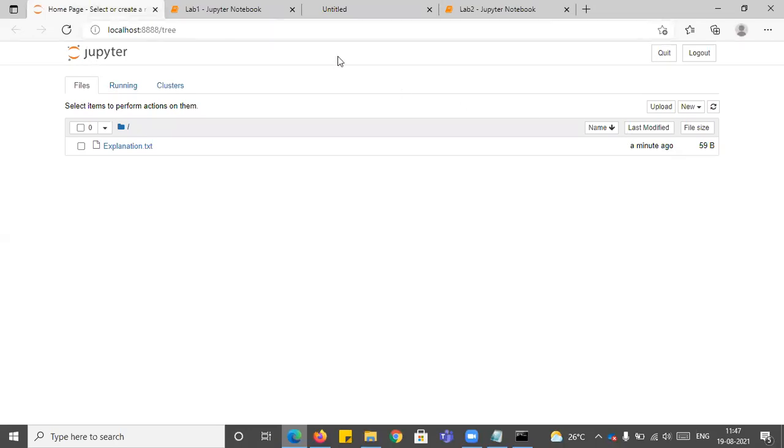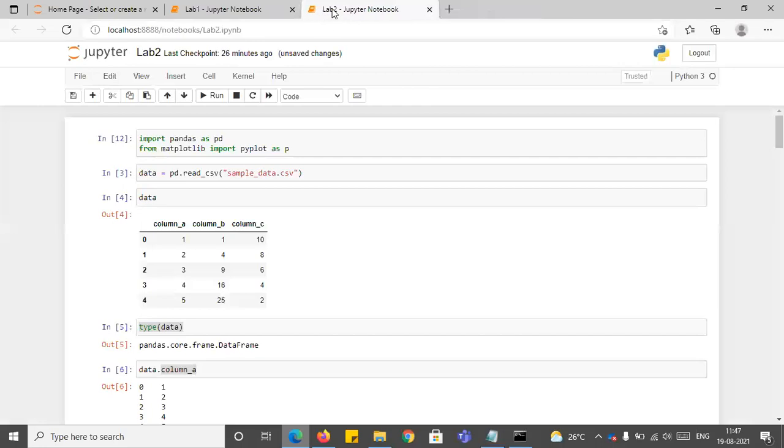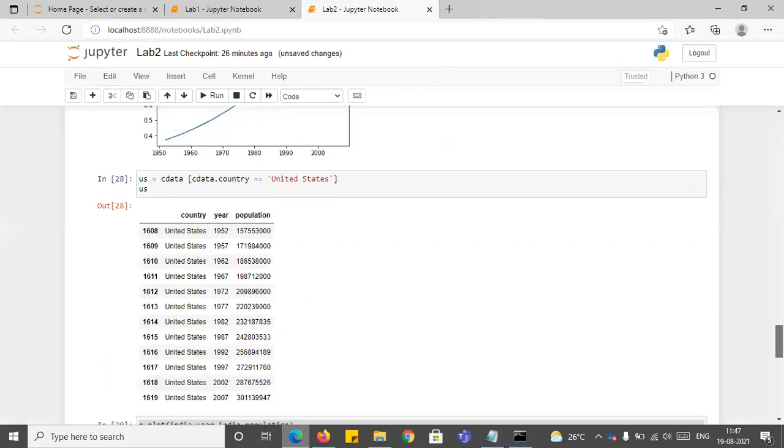Can anyone of you let me know how to hide this one? Because I'm not getting the option. Is there a possibility or not to hide this? Yeah, I got it. Thank you. Otherwise I'll continue here itself, no problem.